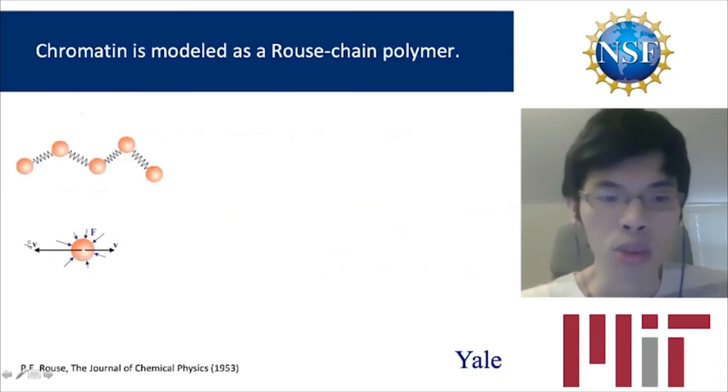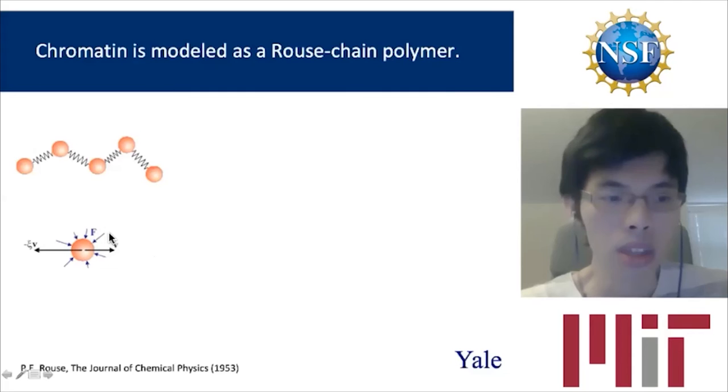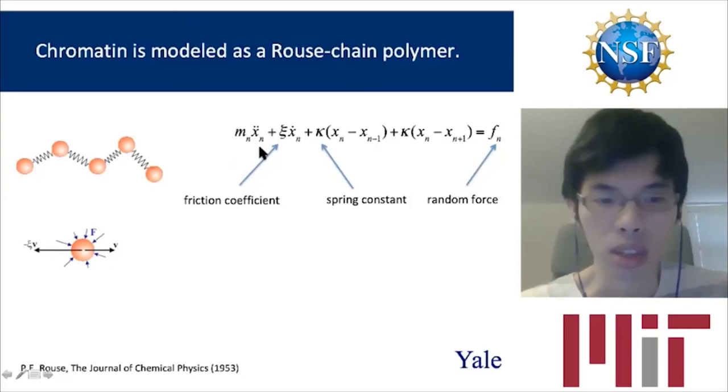In order to study how loop extrusion influences chromatin dynamics, we coupled the loop extrusion outputs to Rouse model simulations. So the Rouse model is known as a simple polymer model in dilute solution. It also successfully describes the property of short chain melts. In the Rouse model, the polymer is divided into beads that are connected with imaginary springs. Each bead experiences a frictional force equal to the product of the bead's velocity and the friction coefficient. Also, the entire chain is submerged in a fluid so that it experiences a random force in the environment as well. So here is the equation of motion, which is straightforward. And compared to other terms, the inertial term is often negligible.